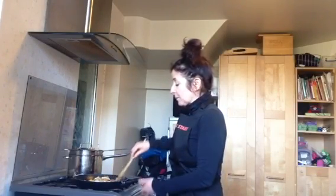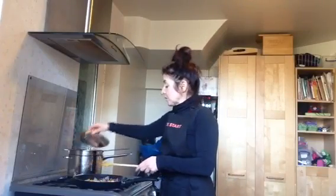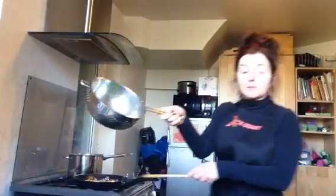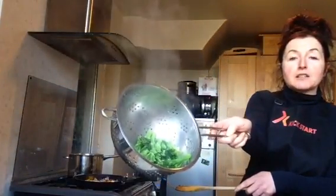I'm just going to turn the heat up a little bit now, and then I'm just going to add my lovely steamed broccoli there. Look at that colour, still vibrant.